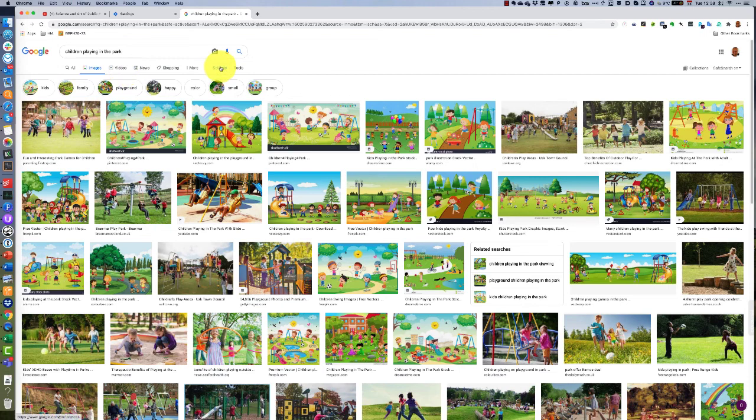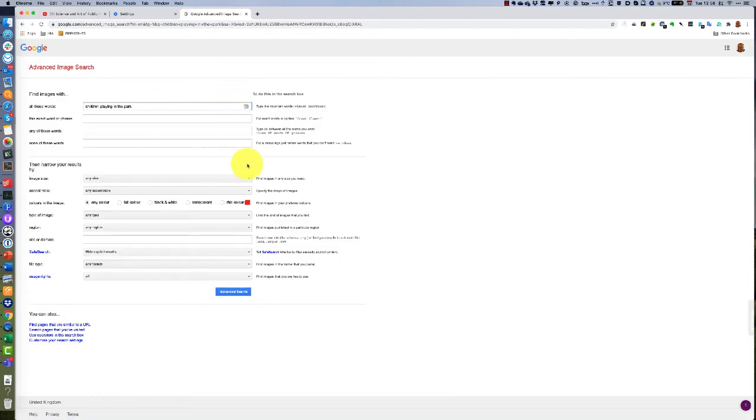Now, the thing that we have to be careful of is most of these are copyright images. So what we can do is an advanced search. So here it is. We want any type of image, well, we want a photo.